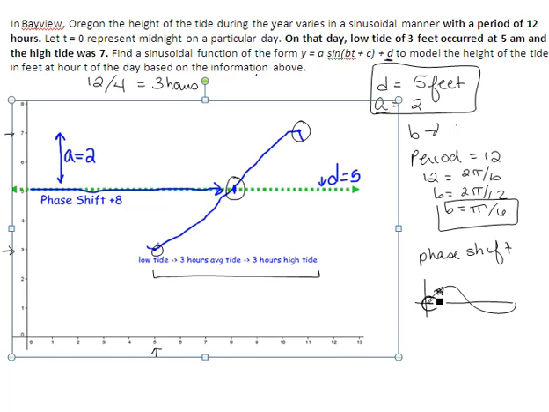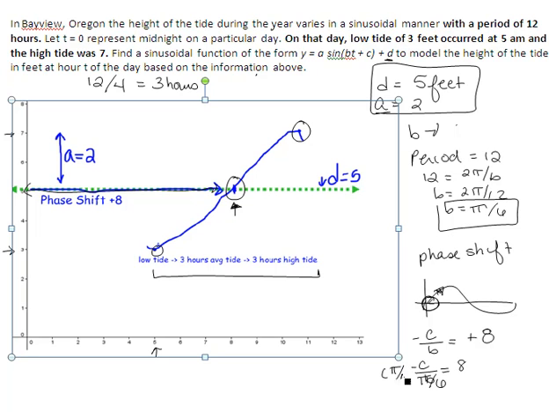We were trying to find that point in which the average value of 0 got shifted so that the function is increasing through that average value. That would give us this point right here at time t equal to 8 and a tide of 5 feet. Therefore, our phase shift, we move to the right 8 units, or a phase shift is equal to plus 8. Therefore, we know that the opposite of C over B has to be equal to plus 8, where B is pi over 6.